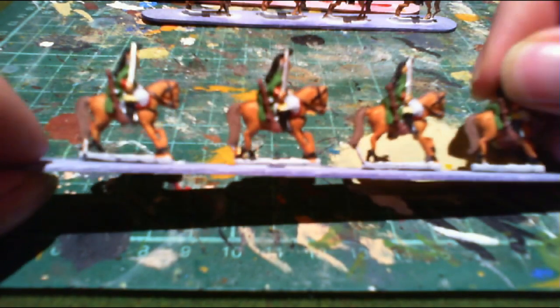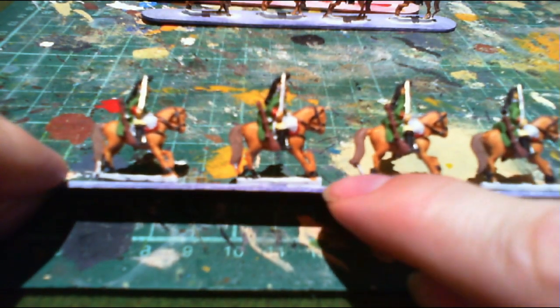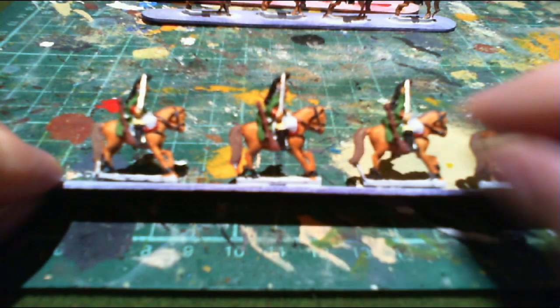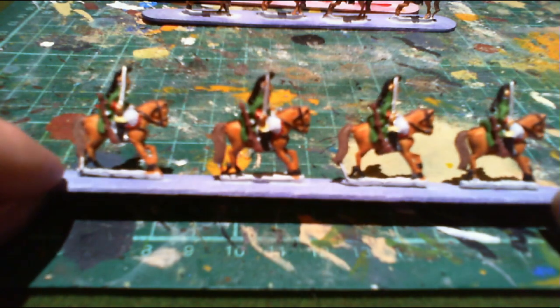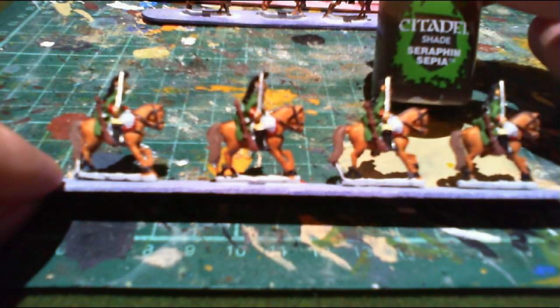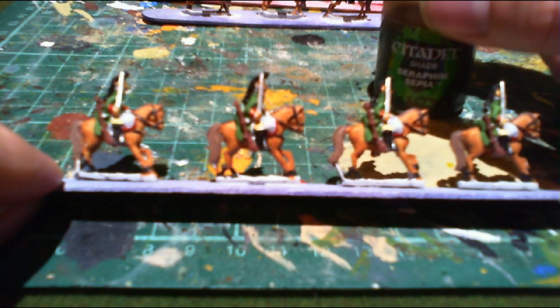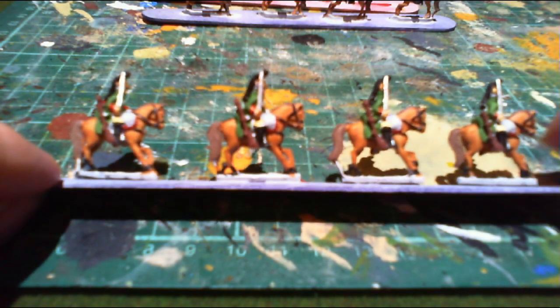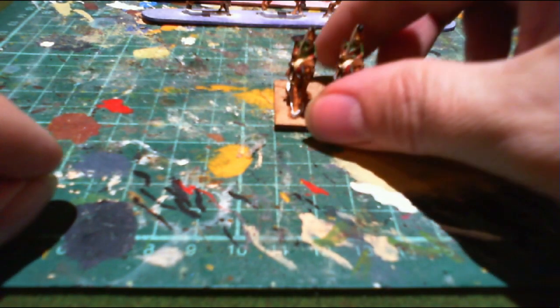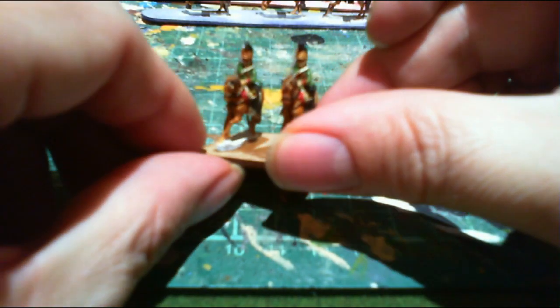All I need to do now is go over any bits where I'm not happy, or just a little bit of touching up I need to do, I'll do that. And then give them a coat of sepia wash. And when the sepia wash is dry, these are ones I've already put on the base.